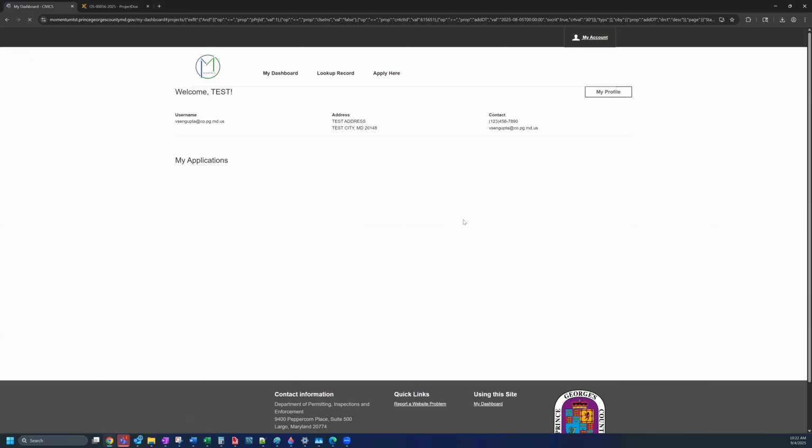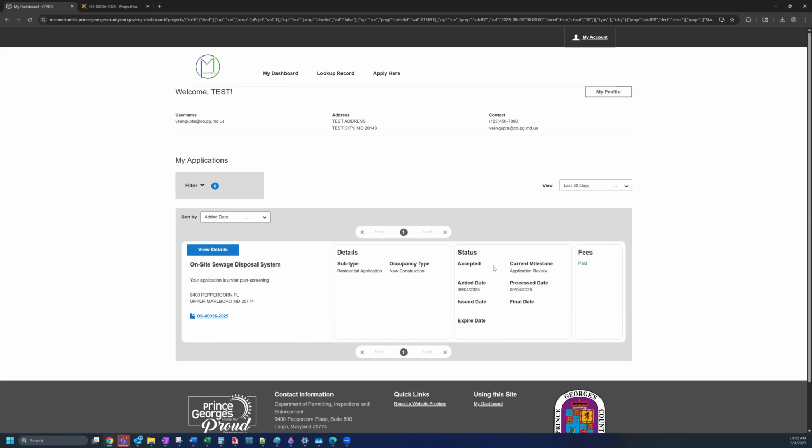So again, anytime I want to see the status of my application, current status, I can come back here. It will show a pending task here if I have one. This one obviously doesn't have a pending task. It's now at application review. So we're sort of going through the review process now. And so that will be happening, and we're going to just basically wait for that to happen here. And we can always see what the current status and current milestone is here.